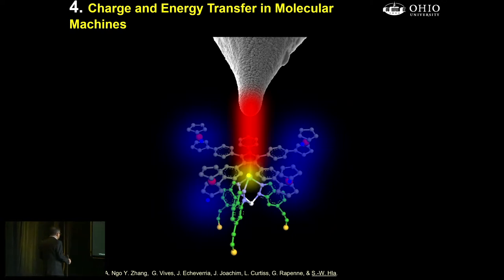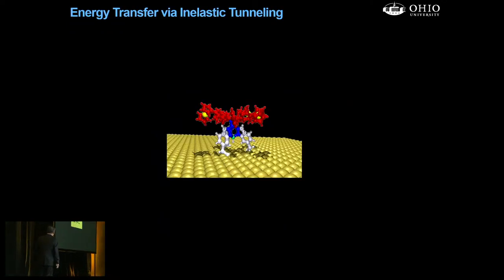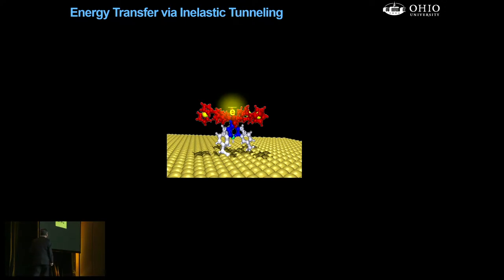Okay, so now I have shown you the mechanical rotations and also the network rotation. Can we also determine how the energy transfers inside a molecular motor? When we inject electrons, we are transferring energy by means of an electron. We add the electrons and we can actually trace their status within a single molecular motor. How do we do that?